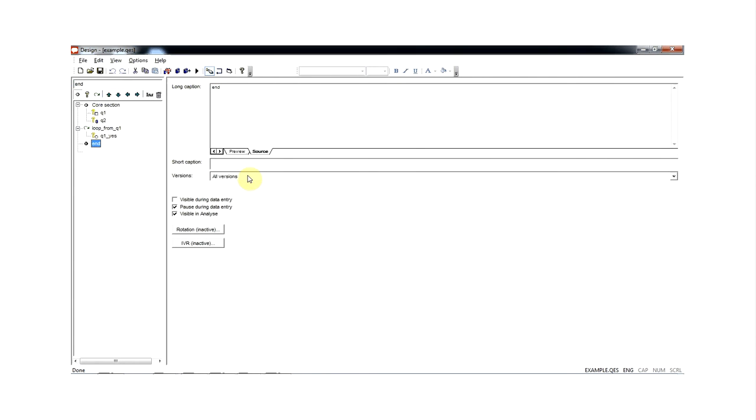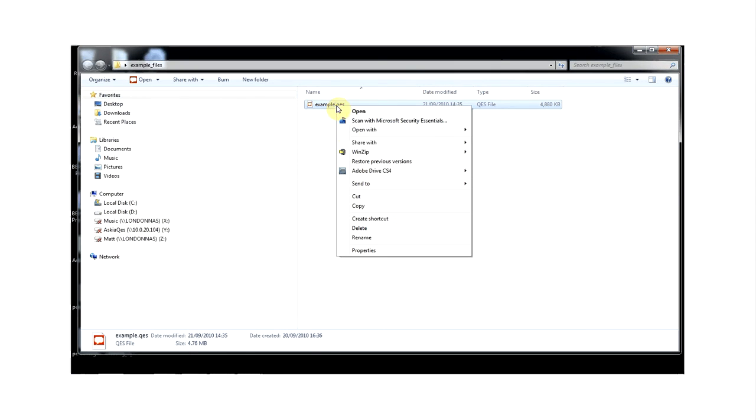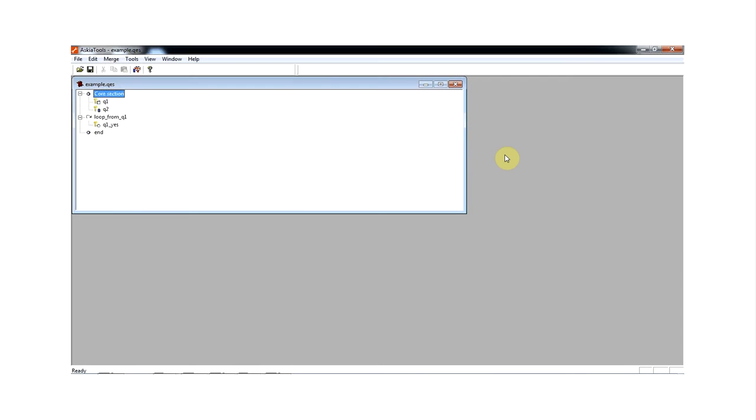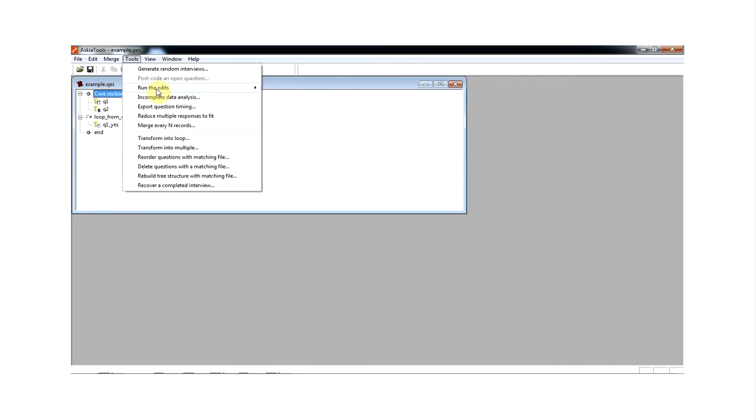Of course, in order for those edits to take effect, we will need to open the KES file in Tools and run the edits.